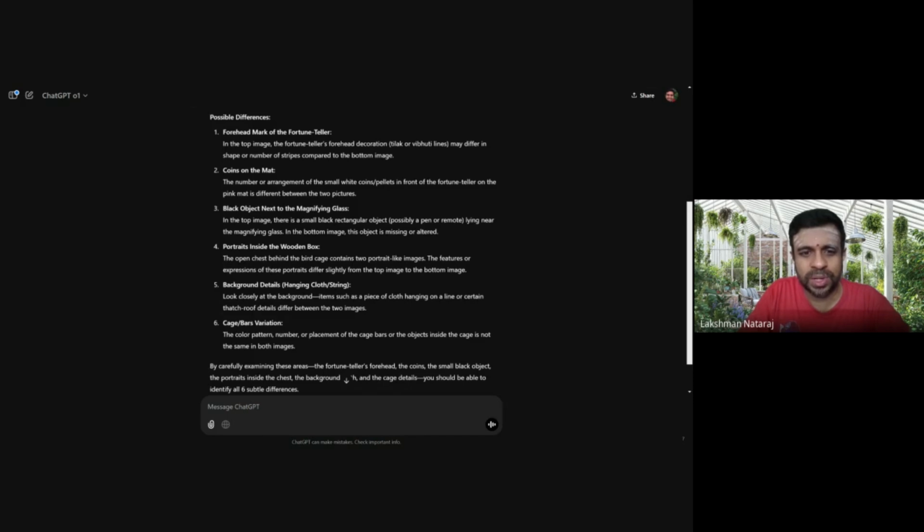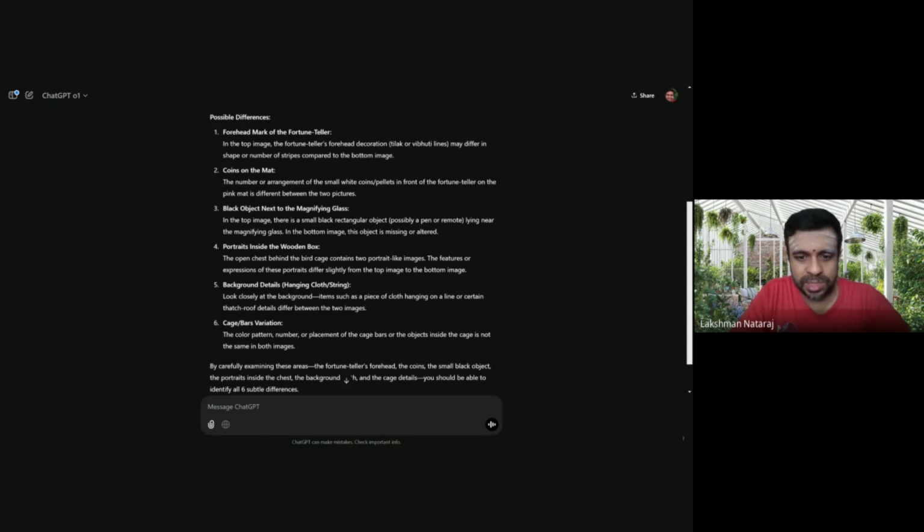Look at this one. This one is yellow and this one is red. It just stares at you right away, and surprisingly, it missed that. It even got fine details like this one and the forehead mark and other things here, but something glaringly obvious, which is right there, it missed. So that is the fifth one it missed.